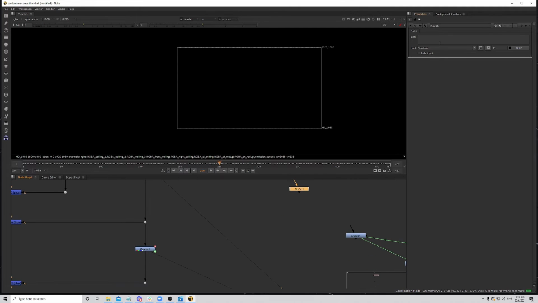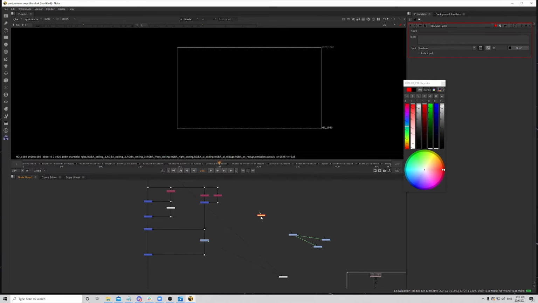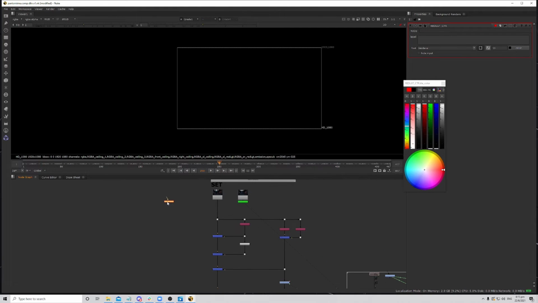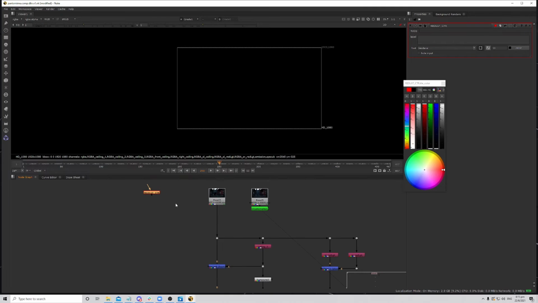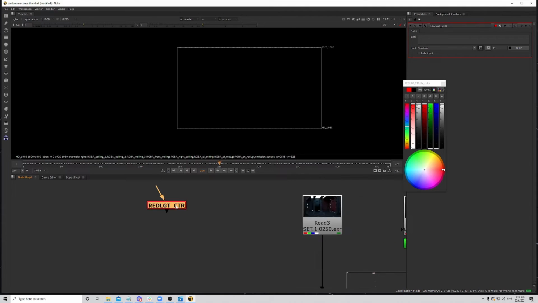First we can rename this to red light control. Maybe we want to bold the font, and then we can change the color so that it's very obvious. Then we can put it somewhere obvious, so whoever picks up the file can know this is the red light control.